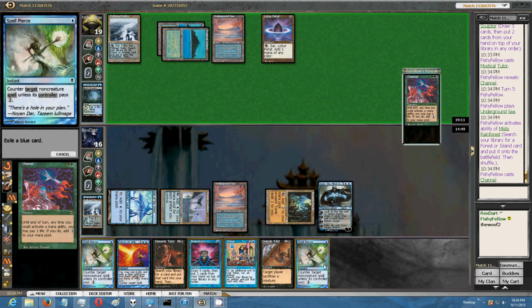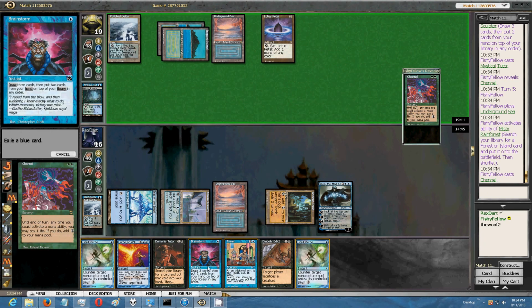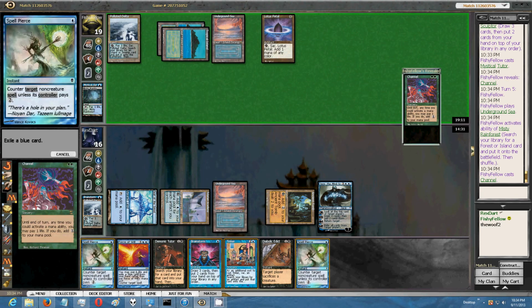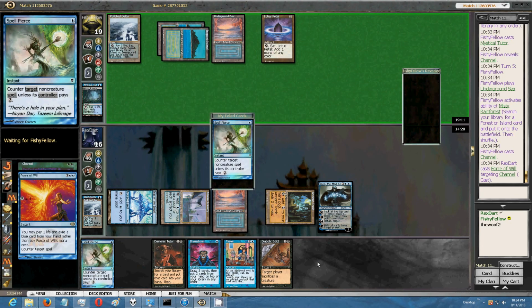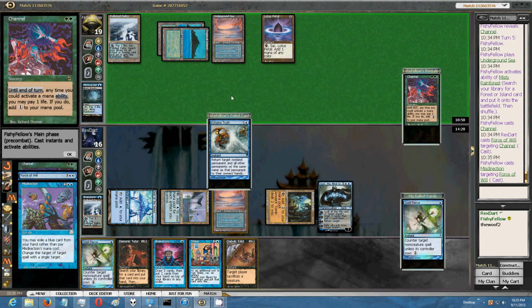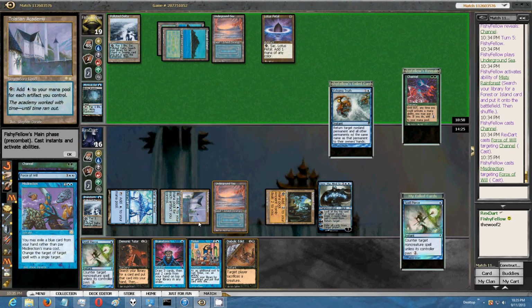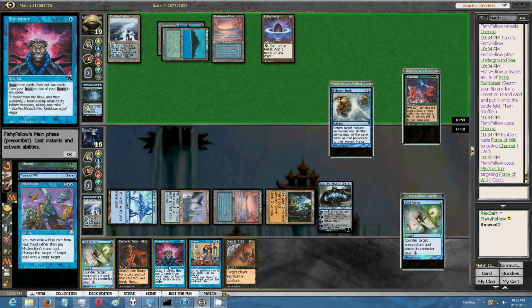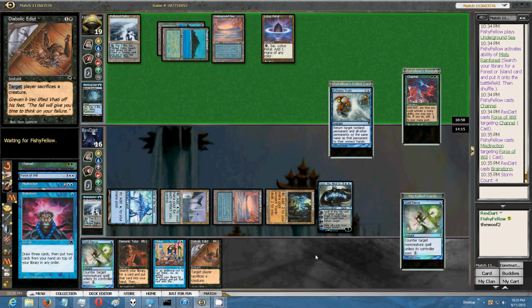With, what do I want to get rid of at this point? The Brainstorm, what am I most likely to cast here? He can get around Spell Pierce. So am I more likely to be... I'm not going to cast both of them this turn. He mysticaled for Channel. Misdirection. Okay. Well, I can't. So at this point, I have to Brainstorm in response and hope to hit a Force of Will.